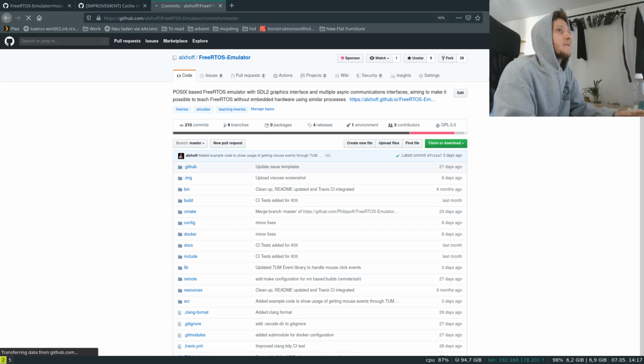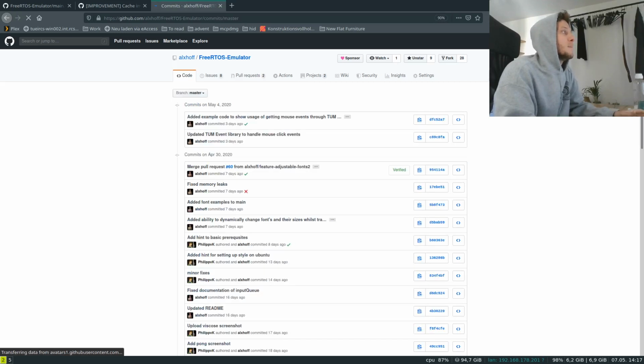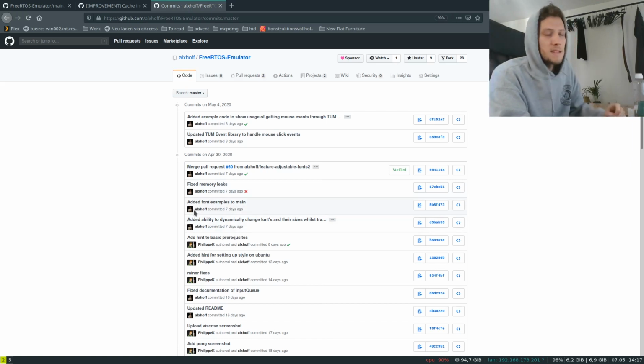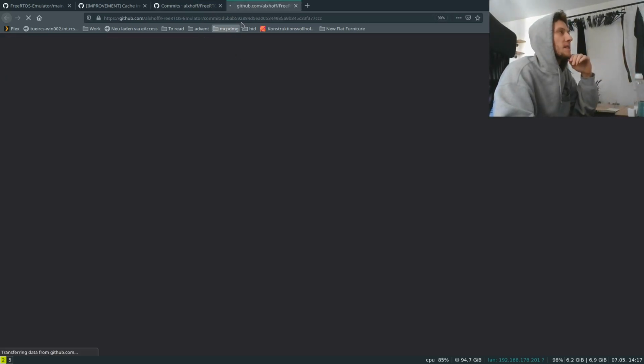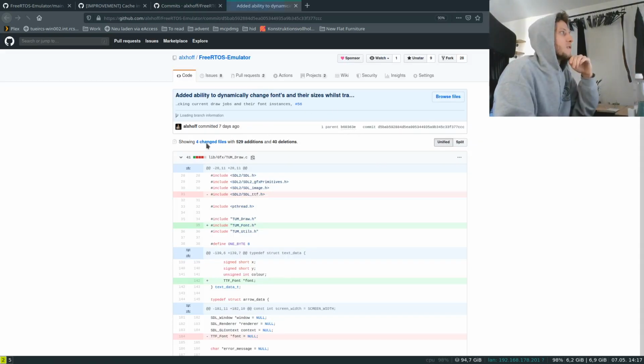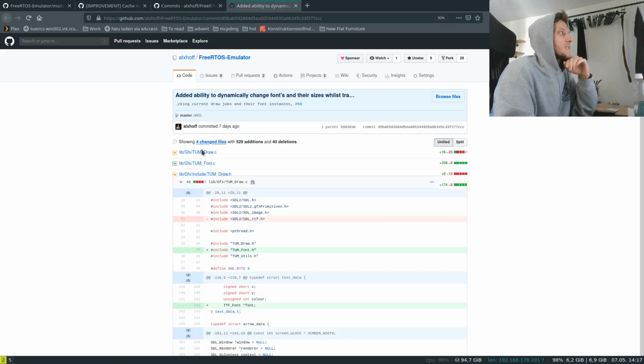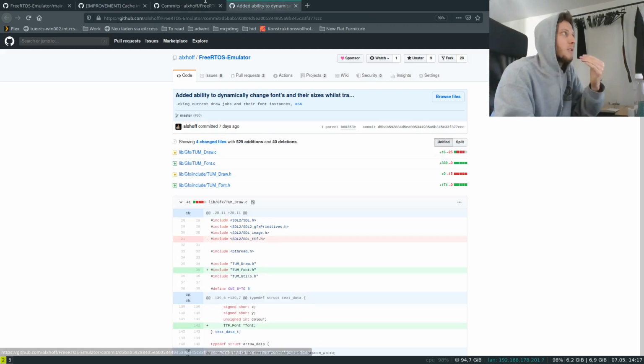But the whole idea is that if we go here and look at the commits, when I went to do the adjustable fonts, this was the fix that I had, but essentially the pull request that I did, or the changes, was these two commits. Now this is the one where I added example code to the main, so if you were to merge it, it would probably give you merge conflicts. But this one here is just the changes to the back-end library. And if we go into this commit itself, we will see that it's changed 4 files, and these files are just back end, so this shouldn't give you any clashes.